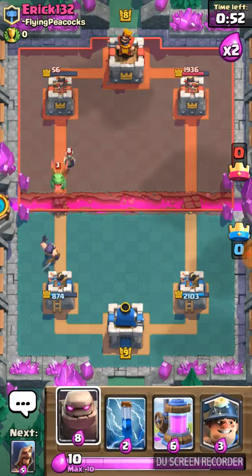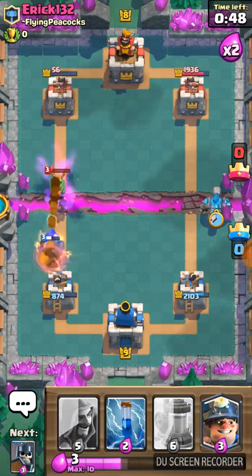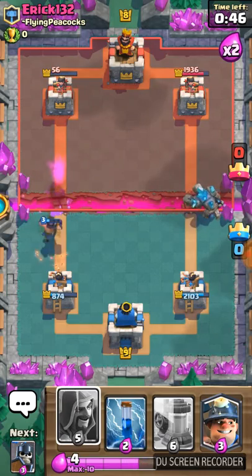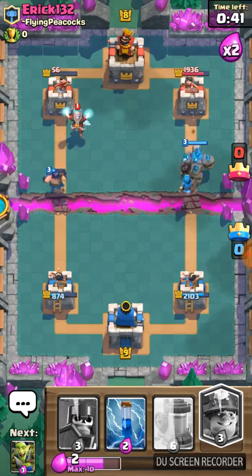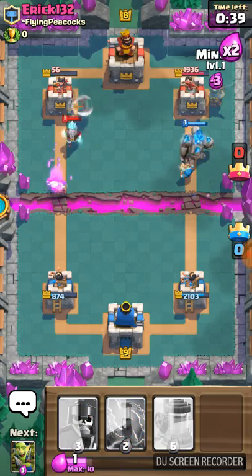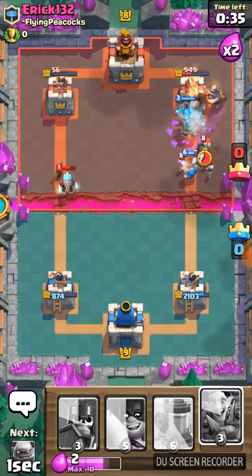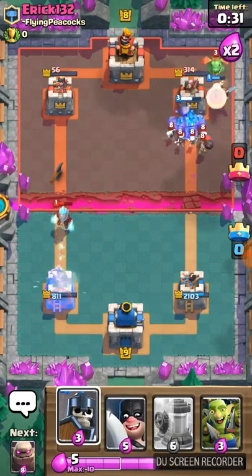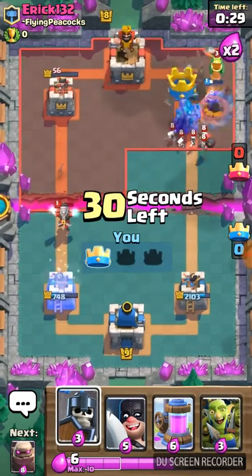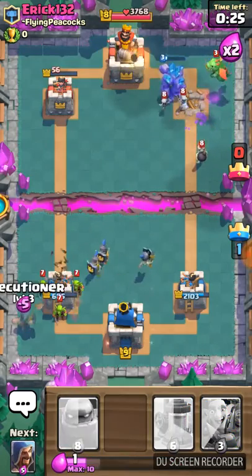So let's go ahead and start a Golem push over here, since it is in double elixir. Throw a wizard down, and go ahead and throw a miner. And wait. And zap. Okay, that tower is gone. Awesome. Go ahead and throw an executioner in the back.